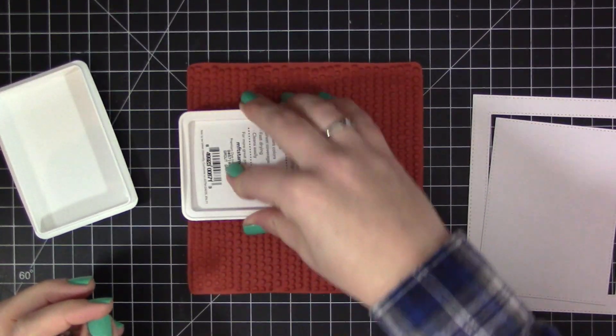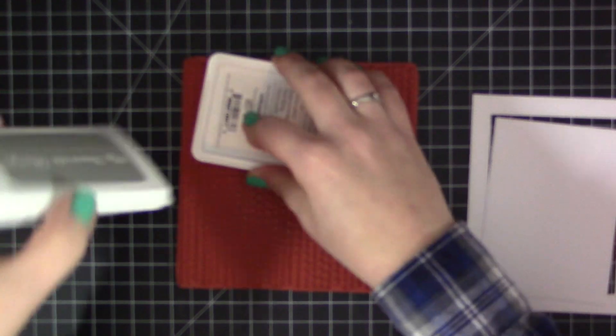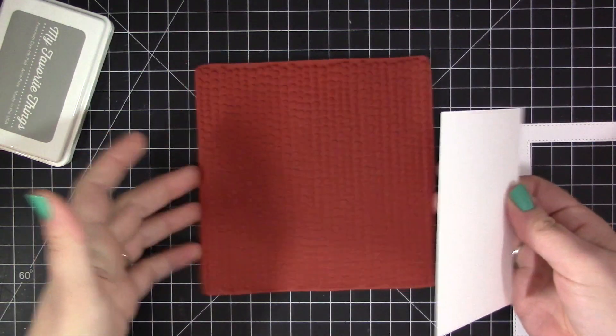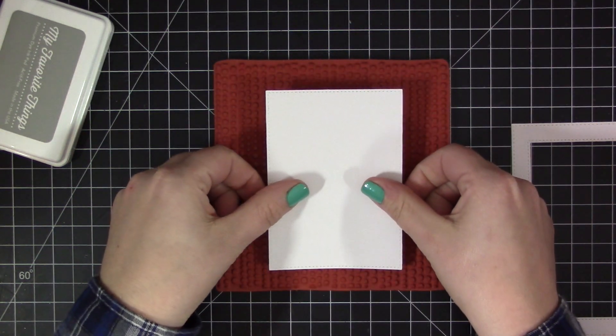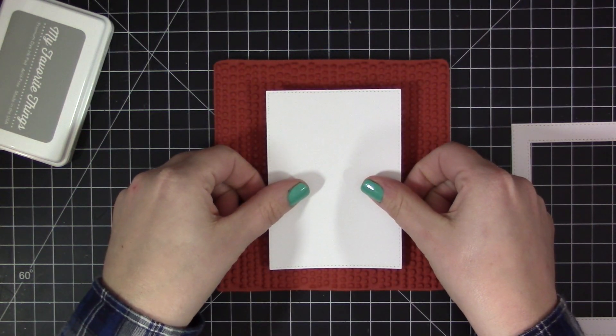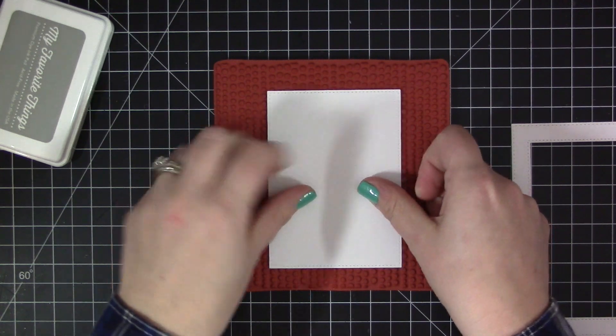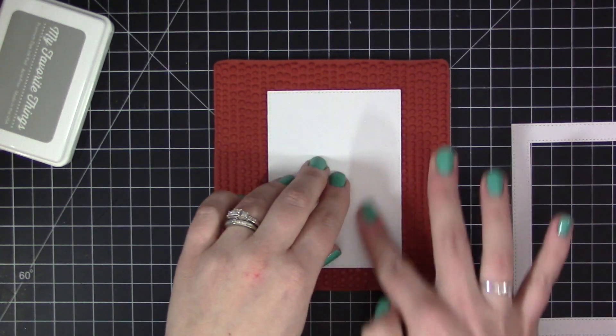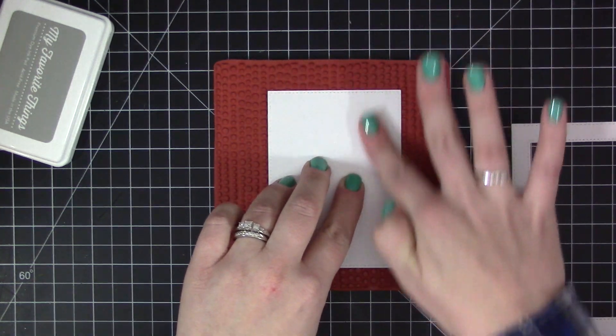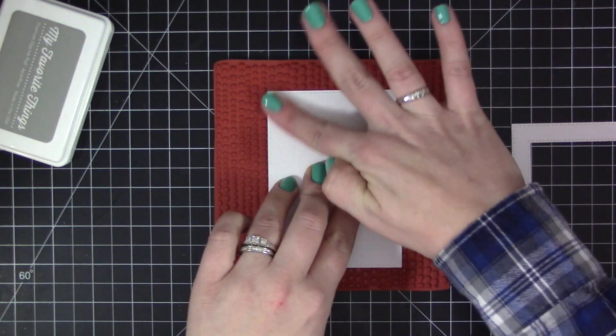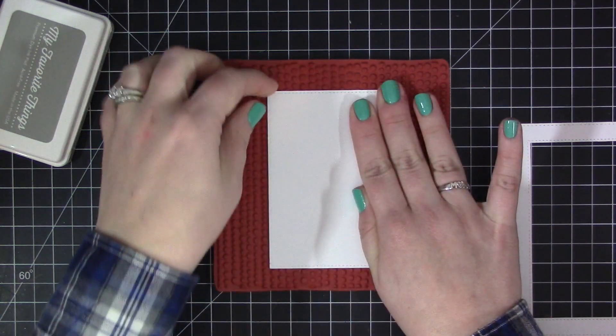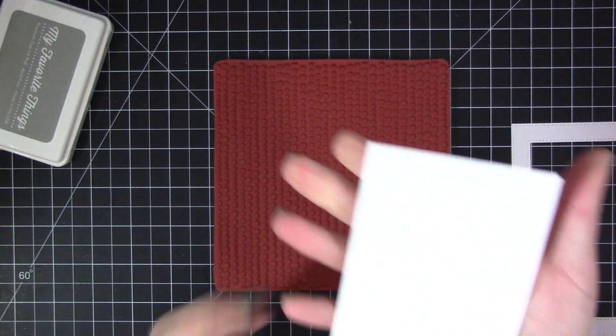To add a little detail to that cardstock panel from the inside, I added Grout Gray ink to the Lots of Dots background stamp which has just been released. I'm going to put that inside panel directly onto this background stamp and evenly apply some pressure to get that ink completely transferred over onto that white panel.